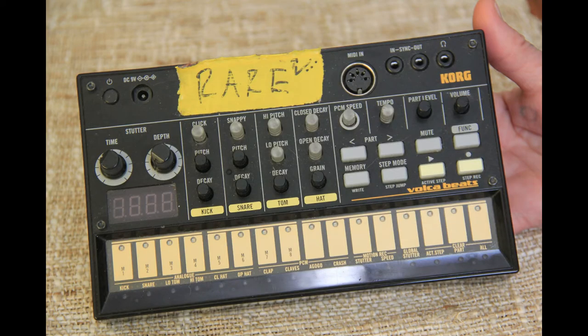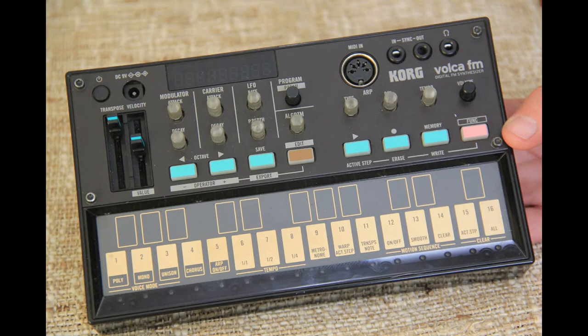This one's the vocal keys. It's really fun. It's fun to sync, but you got to get it just right. And the knobs on this one are great. Once you get something synced, you can move it around and change it and maneuver it. The drum machine works great.